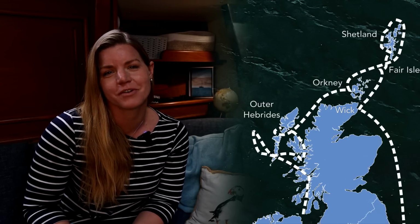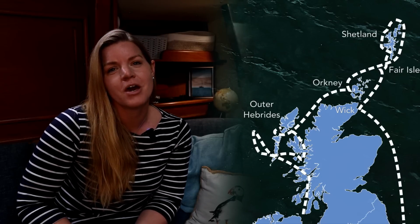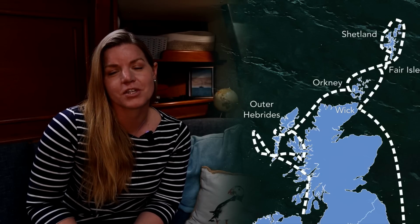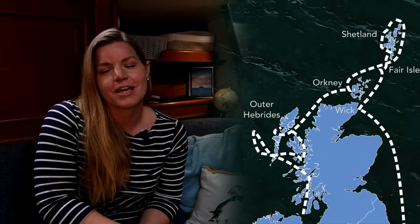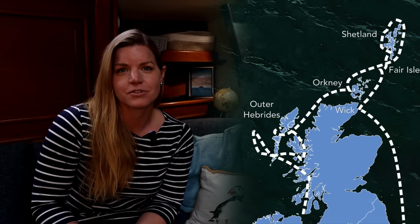And in the west coast of Scotland, this is where we concentrated most of our time. We spent over 2 months sailing the islands in this area, and that was partly because of the number of anchorages that were available, but also partly because the weather was so terrible. Throughout the month of August, it was pretty much gale warning after gale warning. And so when we finally made it out to St Kilda and back, it was getting to late September before we started making our way further south through the last of the islands in Scotland.